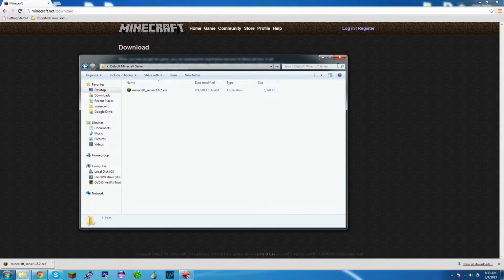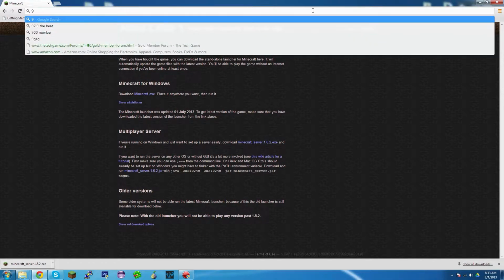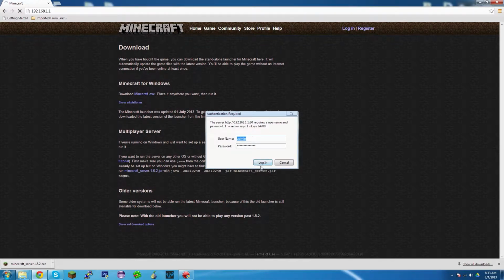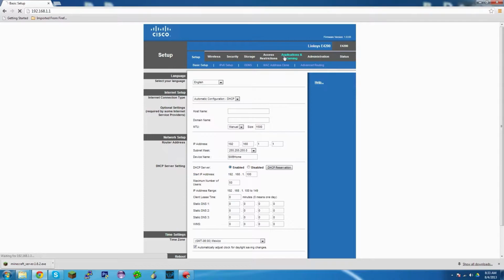One of the most important things you're going to have to do is port forward if you're going to be running this off of your own computer. This can be difficult if you don't have AT&T. If you live in the US and don't have AT&T or Verizon, who provide the login to your router on a little sticker on the router itself, it's going to be kind of difficult. For me at least, the default username was just admin and then the password to the Wi-Fi router, so it wasn't a problem for me, but for other people it might be.